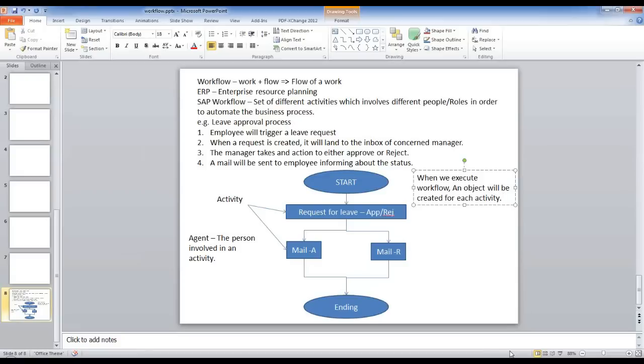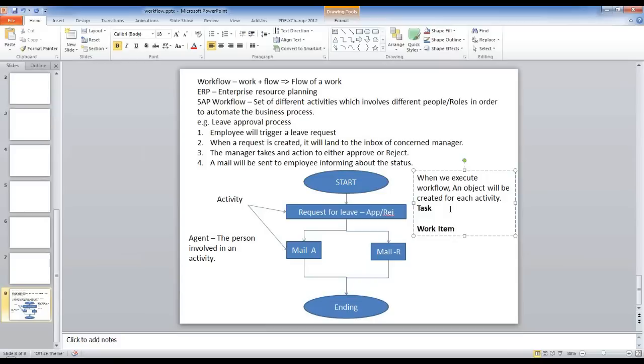This is known as a task. A very important topic: task. What is a task? A task is a runtime instance of an activity. A task will be created. Sorry, I'm so sorry, a task is not the runtime object. The runtime object is known as a work item.